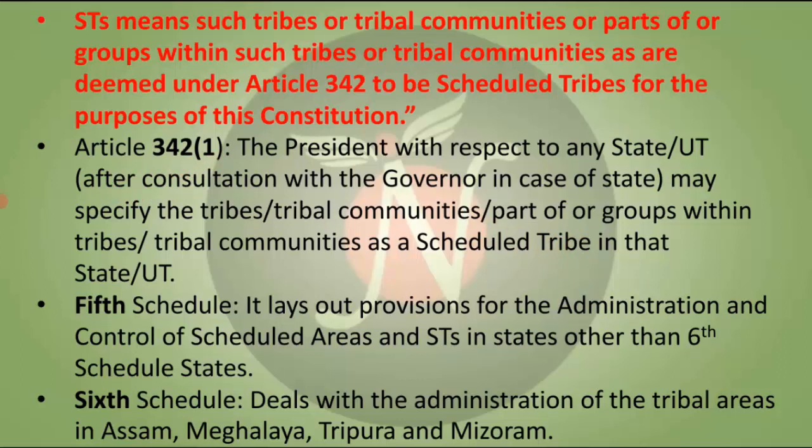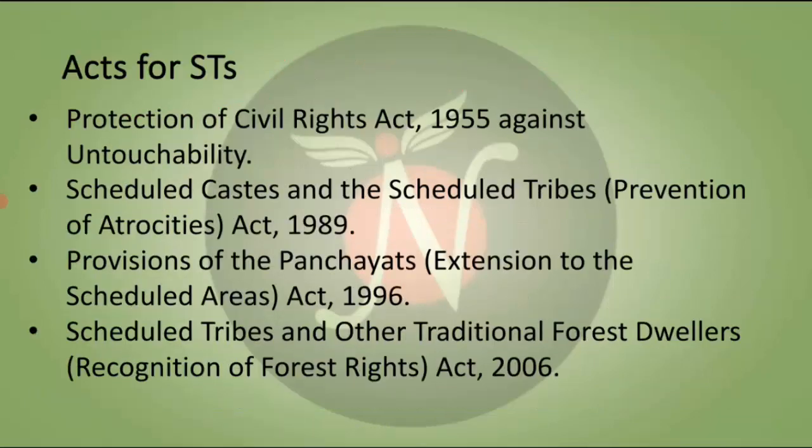Then there is the 5th schedule. It lays out provisions for administration and control of scheduled areas and scheduled tribes in states other than 6th schedule states. Now the 6th schedule deals with the administration of tribal areas in Assam, Meghalaya, Tripura and Mizoram. About the 6th schedule, I will be uploading a video on Ladakh, so you can go through it as well, because I have discussed it in detail.